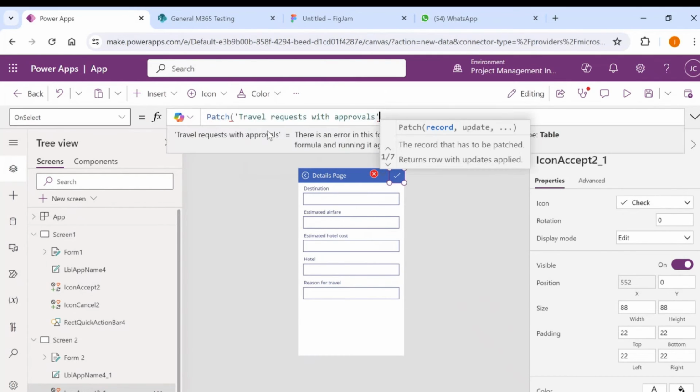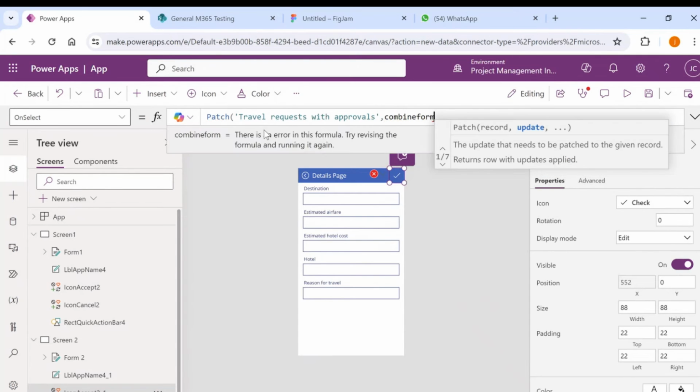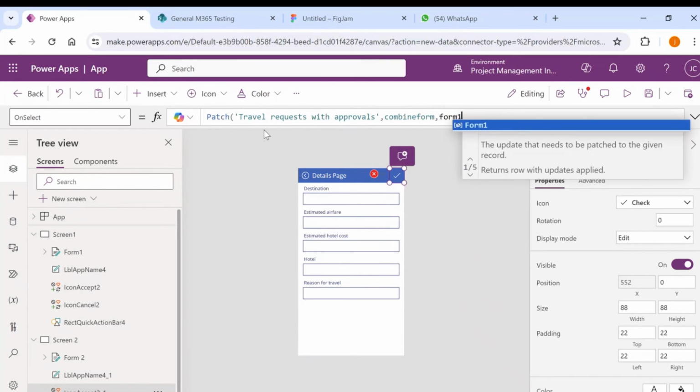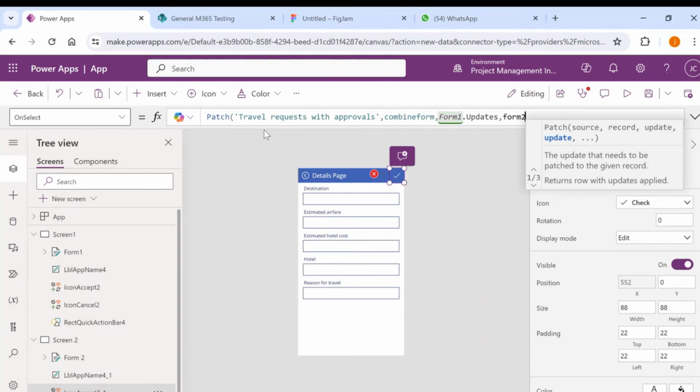Okay, I'll patch it to the SharePoint list with the variable that I created earlier in the page, combine form, and then I'll need the updates from form 1, then form 2, just the form over here.